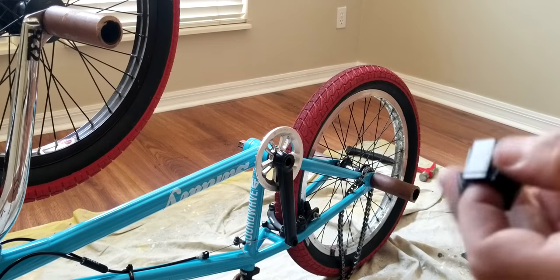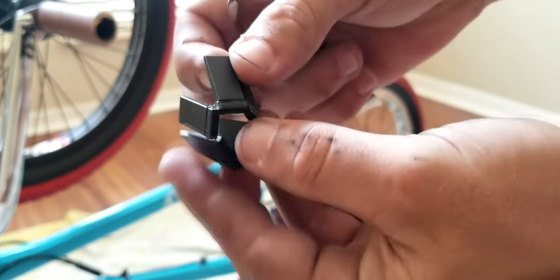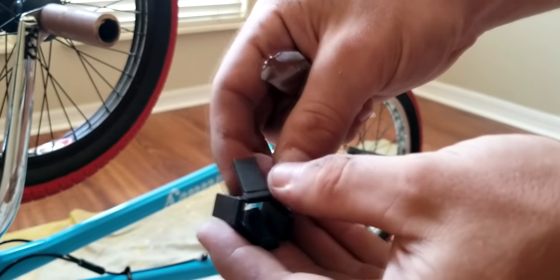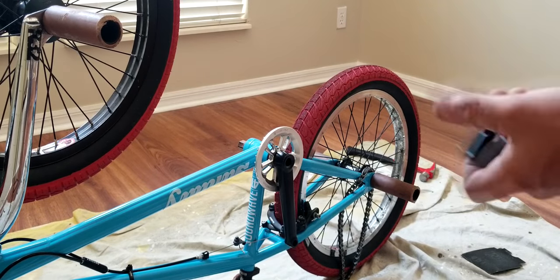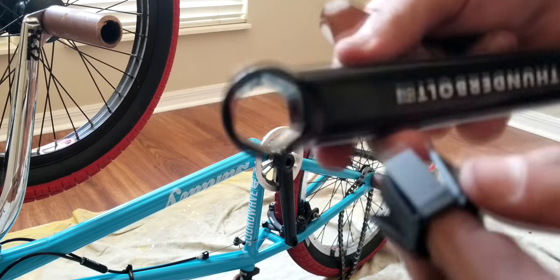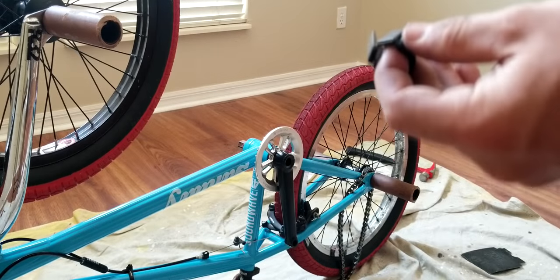Alright, so now is where this little guy comes in handy. It's called a wedge cluster. Basically, it has a little rubber band on these metal things, and it lets it stretch and go around the other crank arm, which is right over here. Basically, what happens is this goes in there, and it goes around the other side of the spindle.